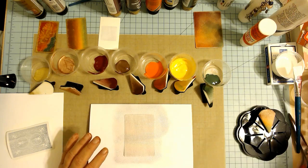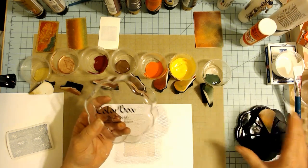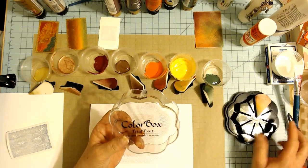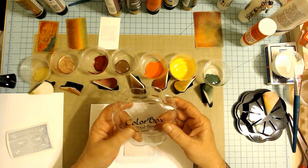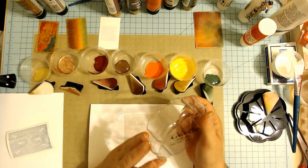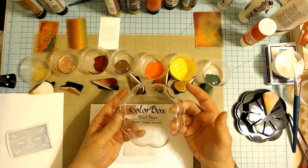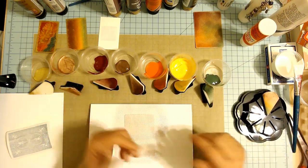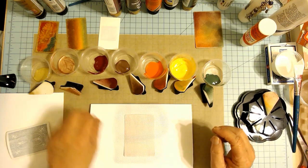And I have this little spongy thing. It was like plain sponges, and I got it years ago, I think at Hobby Lobby. I don't even know if they sell them anymore, but they're intended for you to put your stamping ink on there so you could have your own color palette. But I never used it, so I'm just like, whatever.